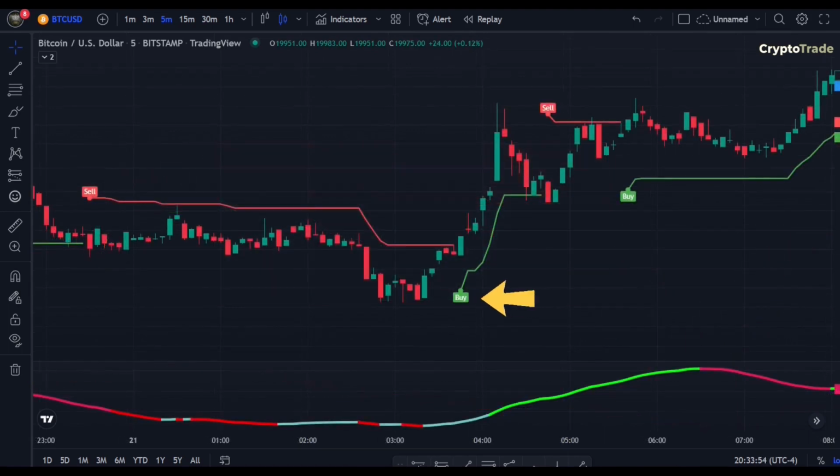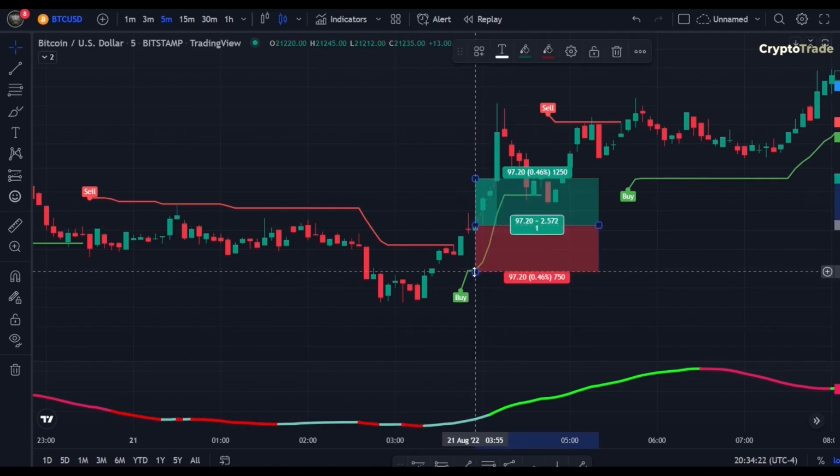The Supertrend indicator gives a buy indication in green. The Squeeze Momentum indicator is green. Wait for the next candle to close. It must be a green confirming candle. The second candle is red. Wait for the close of the third candle. The third candle closes in green. As these conditions are met, then place a buy order at the close of this green candle.